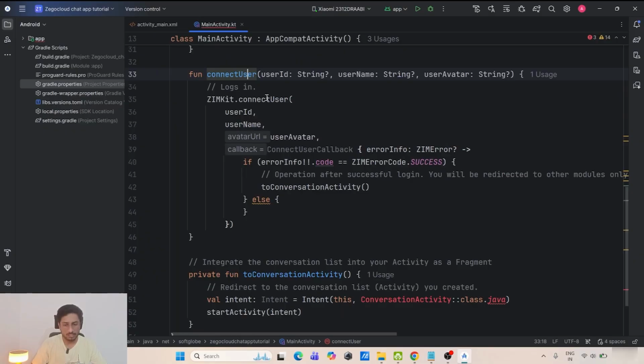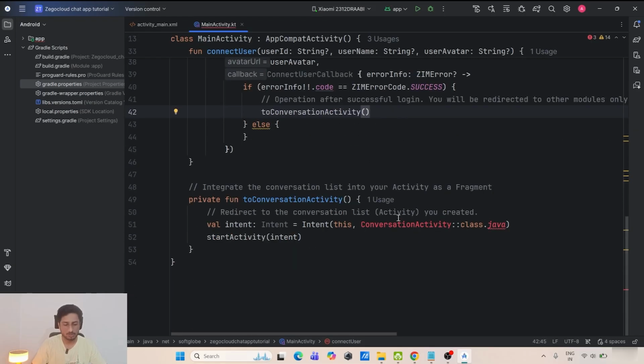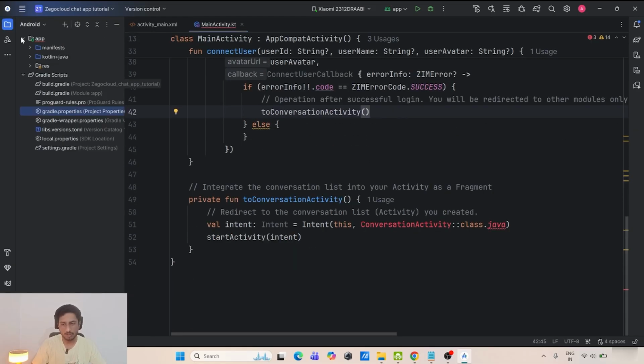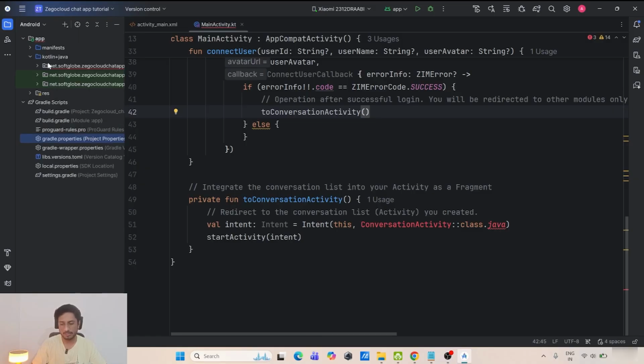So what it does, after the call, it calls a method called connect user in the SDK internally by passing these three parameters, and after that is done, it checks if the operation is successful. If it is successful, then it redirects us to the conversation activity. So we need to create a new activity called conversation activity.